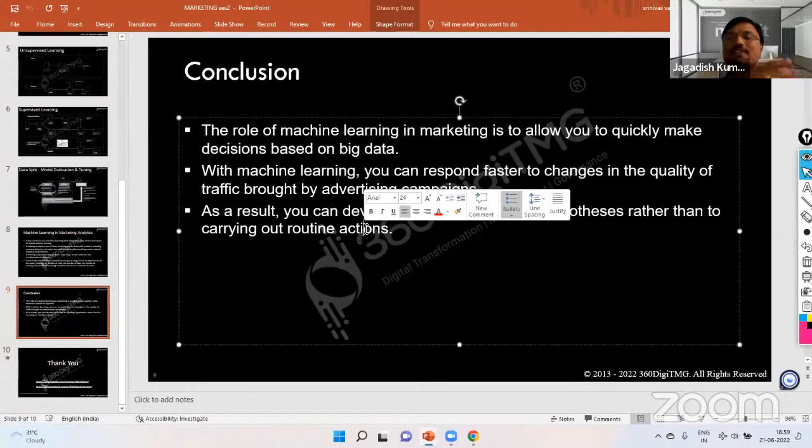We need to focus on all the steps. In the first step, we need to understand the data and do data engineering. Then after model building, we evaluate, and finally we deploy the model. After that, we maintain the model, because once we deploy it, it is not guaranteed to stay correct; in future the model may not work, and in that case we need to retrain it.